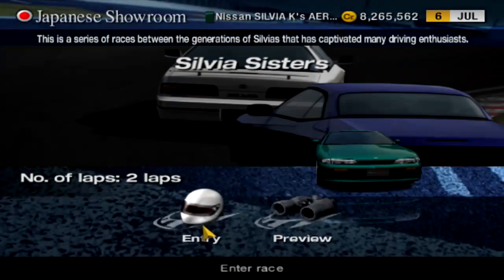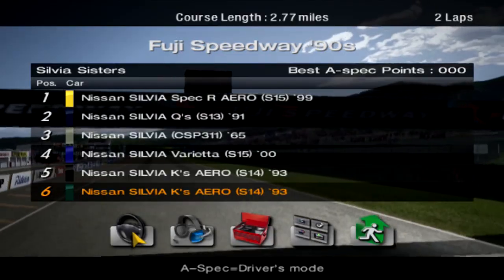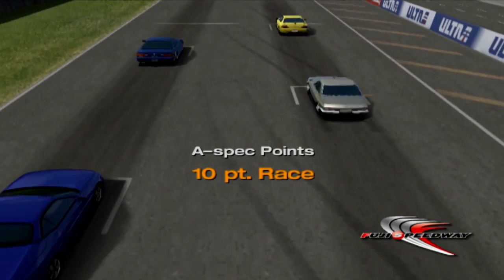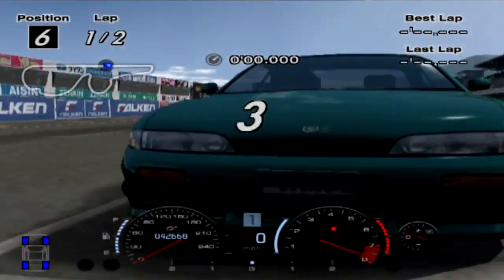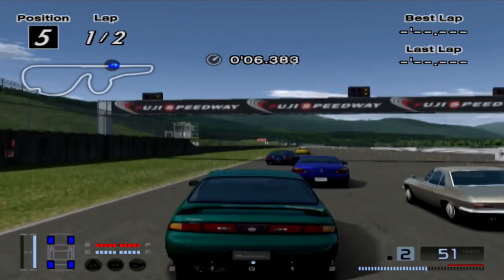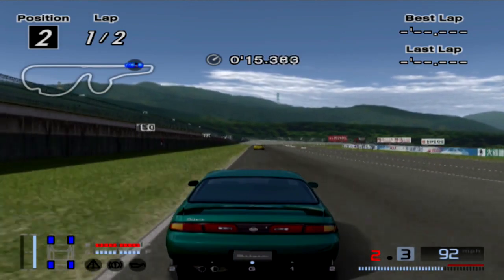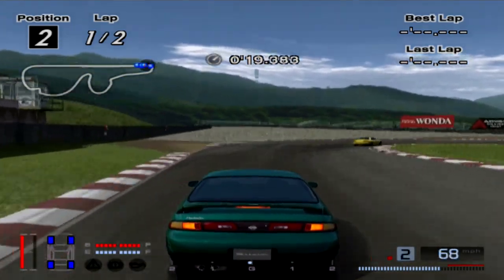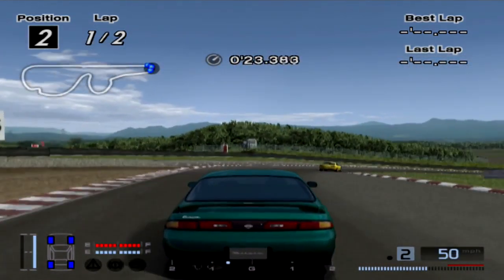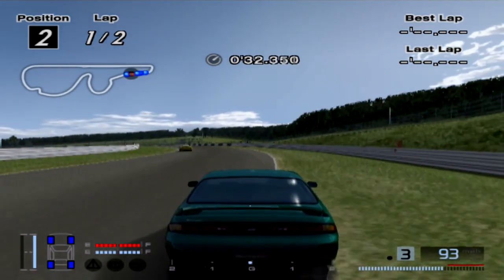Fuji Speedway 90s — oh yeah, '90s is fitting since these are '90s cars — well, my car's '90s so yeah. Let's start with the S15 out front again. It's fine, it's fine — 10 points, even less. Maybe we had more K's this time. We had the 1960s Silvia every time. All right, you ain't running away this time. So we'll actually get to really see who is faster — my '93 S14 with just weight reduction Stage 1 or your non-tuned S15.